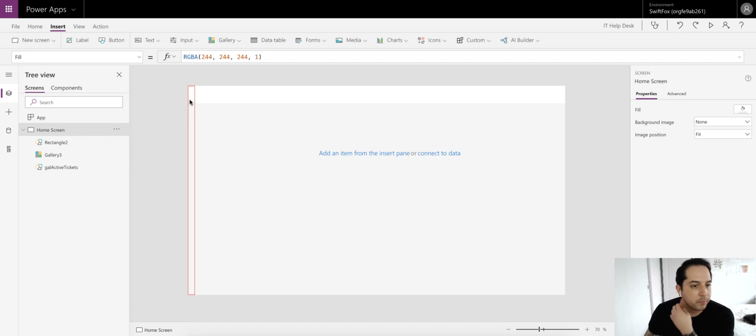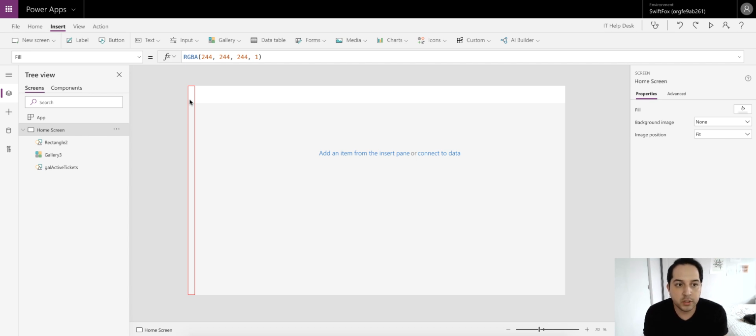I know my go-to is 24. I think with Power Apps, the default margins are usually like 30, which is fine too. Like I said, I use divisibles of 8, so 24 is how I space out any objects.